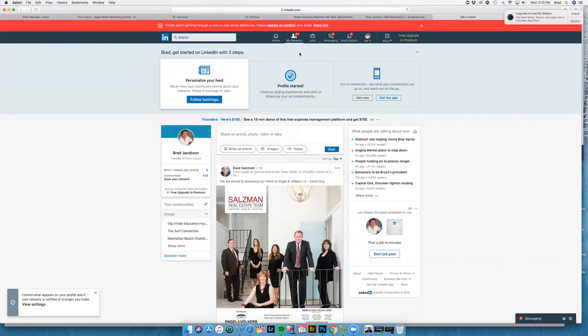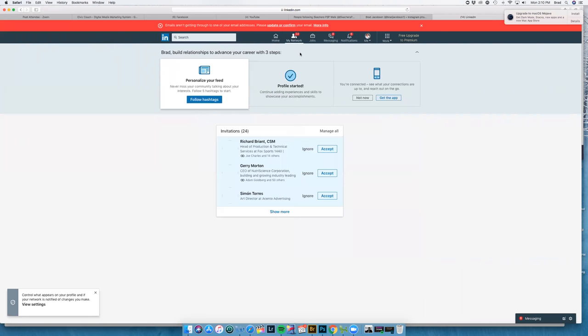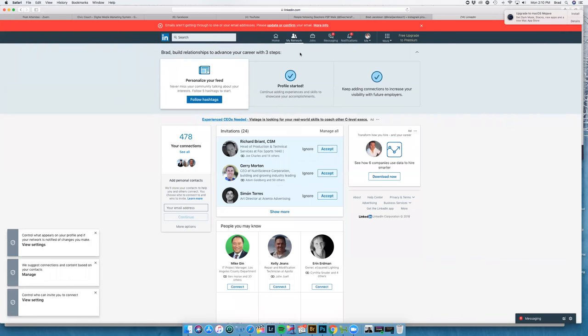First thing you want to do is go in and accept, because again, we're doing the numbers thing. We're just using this like a newspaper, doing syndication of our newspaper. And if you're going to choose 10 houses to deliver it to, then you're only going to get 10 readers. So our goal is to be everyone. So the first thing you want to do is go in and accept your LinkedIn invites.